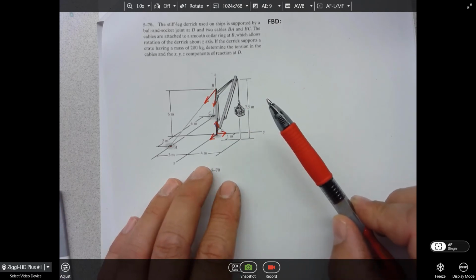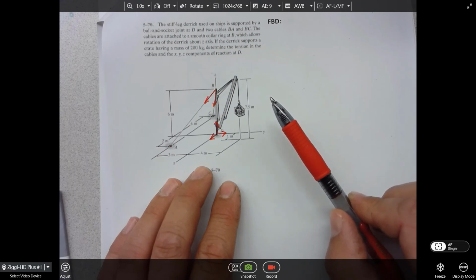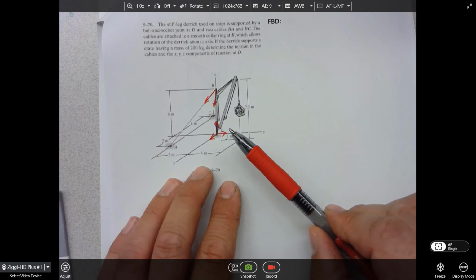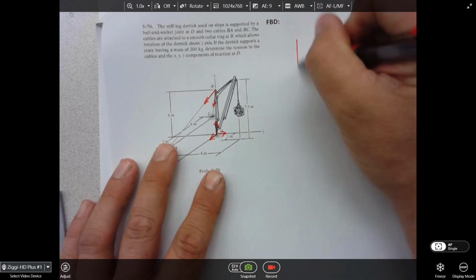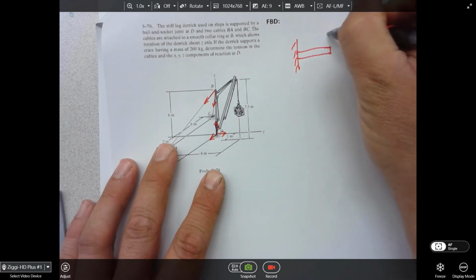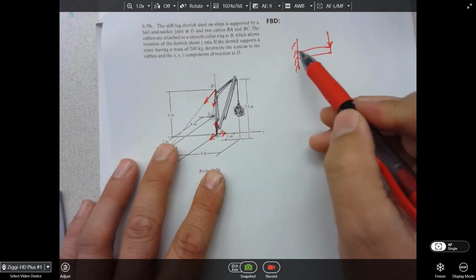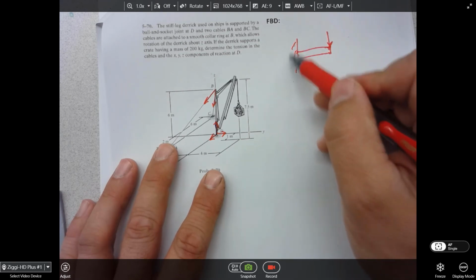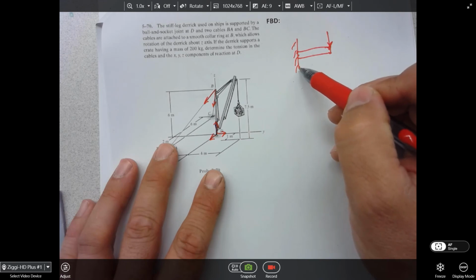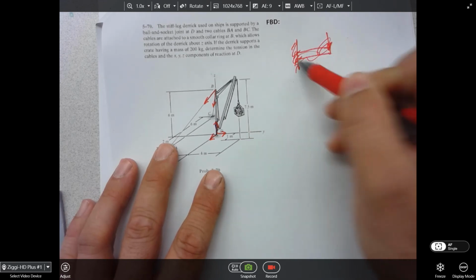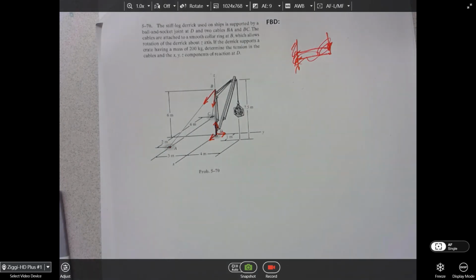If you had a fixed connection, and then just a load out at the end, what I'm talking about is if I had a beam that was cantilevered out, right, like this, and I put a force there, we could say, well, there's a force applied here and a force applied there. It's a two-force member. It's not, actually, because this has moments and a bunch of other reactions. So they have to be pin connected. Great question. Okay? All right.